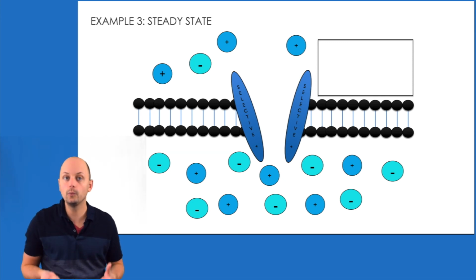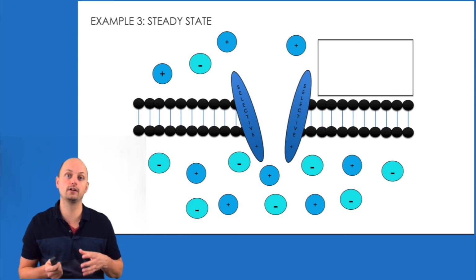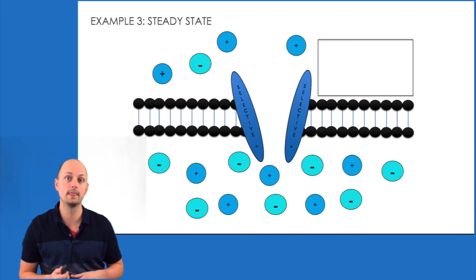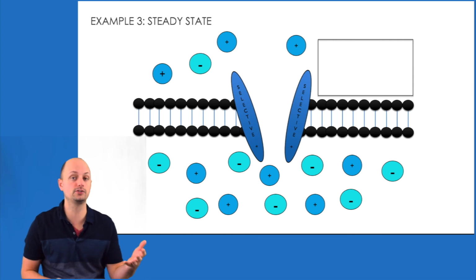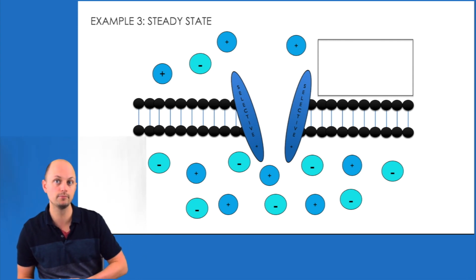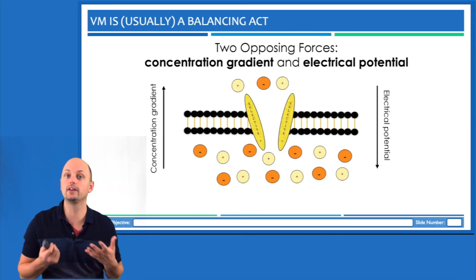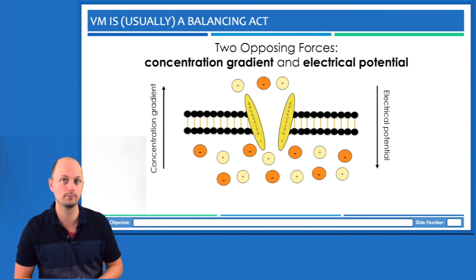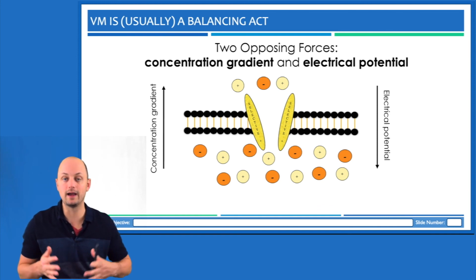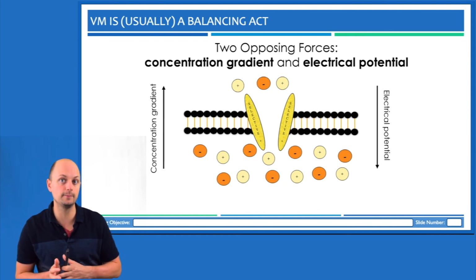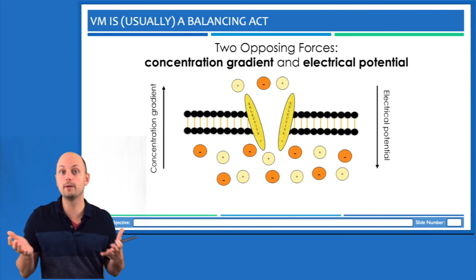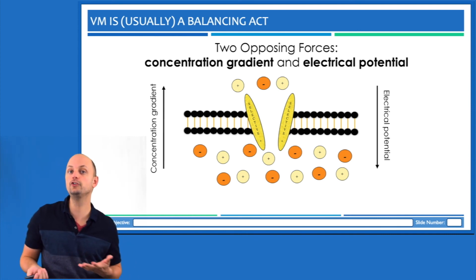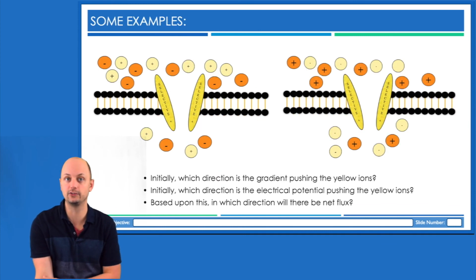So what you can hopefully see from this example is that there are 2 intersecting forces that set membrane potential. The first is concentration gradient pushing ions towards chemical equilibrium. And the second is electrical potential pushing ions towards electrostatic equilibrium. When those 2 forces balance each other, equal and opposite, what we end up with is membrane potential, the potential energy to do work.